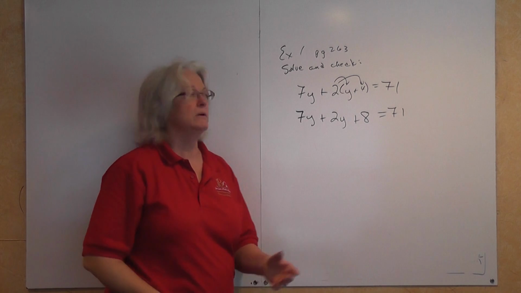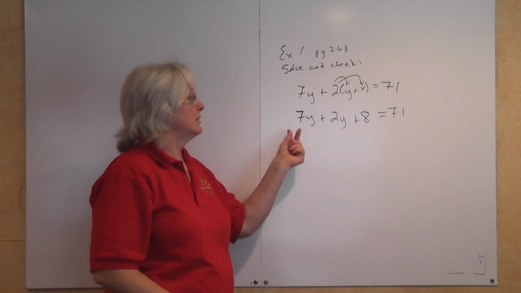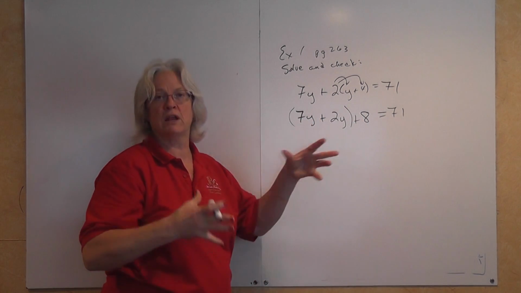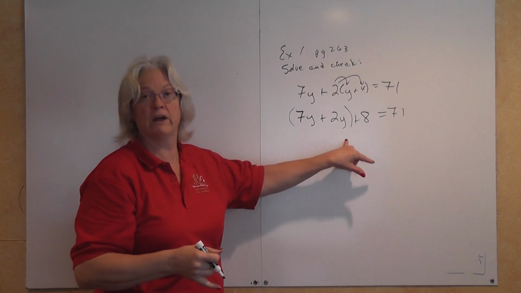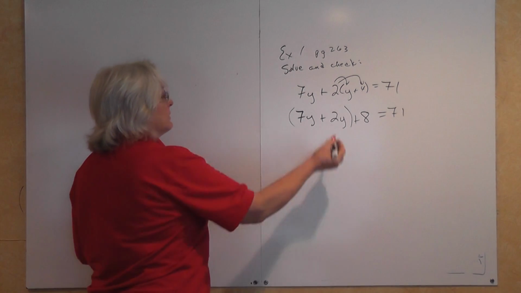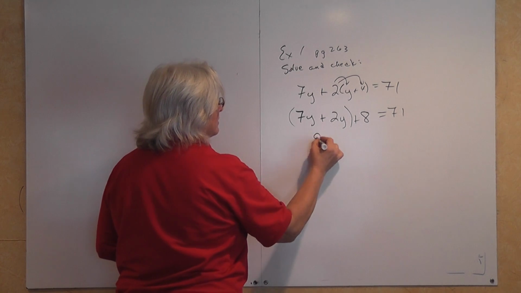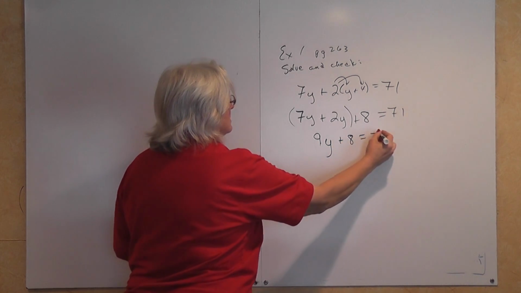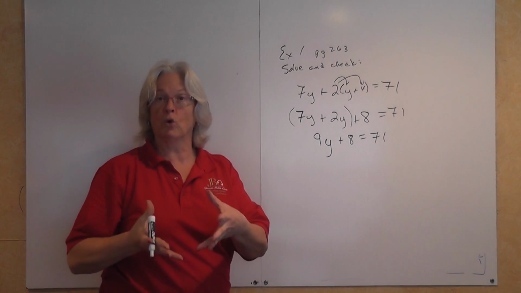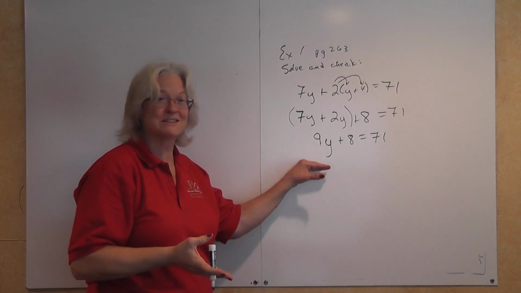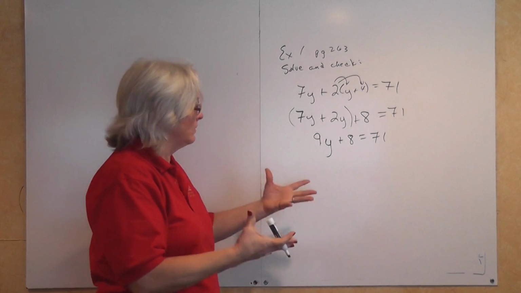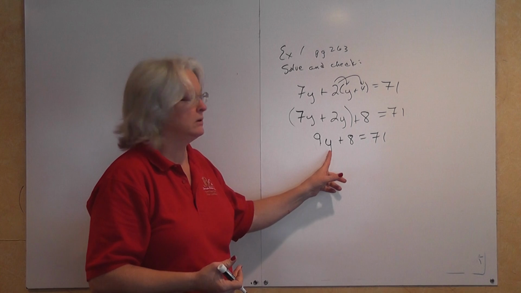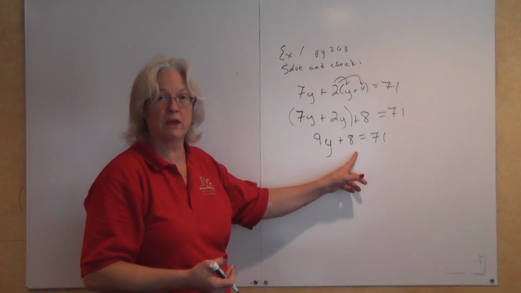is equal to 71. Now you see that we already have our y's next to one another, which emphasizes that 7y and 2y are like terms. Because their variable is the same, we add the coefficients, and we have 9y plus 8 is equal to 71. In order to solve for y, we're isolating that variable by itself. First, it was multiplied by 9. Then 8 was added to that product.